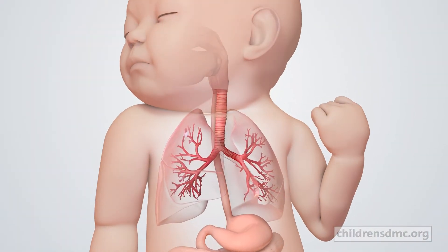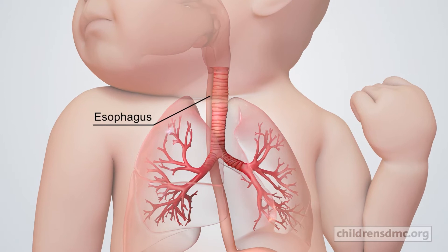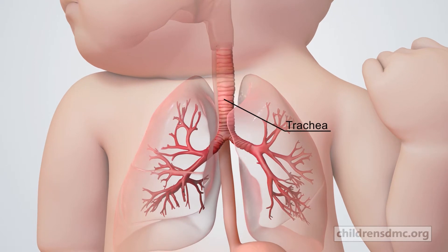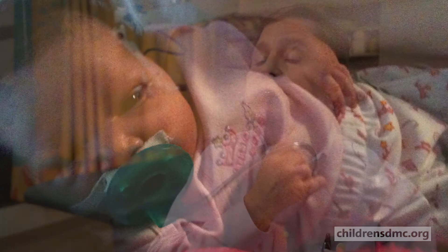We knew we had to do something because she's just going to aspirate and get pneumonia and die. So we discussed it with the pediatric surgeons to have them reconstruct the esophagus, and then myself and Dr. Soriais would reconstruct the airway portion of it. Dr. Halpert, I believed that he and his team were going to take care of us. We did the surgery when she was nine days old. We all have strap muscles that go up and down our neck, so I took some of that and swung it in between to recreate that partition, thicken it up, make it sturdier and more robust, and decrease the chances of that new partition breaking down.